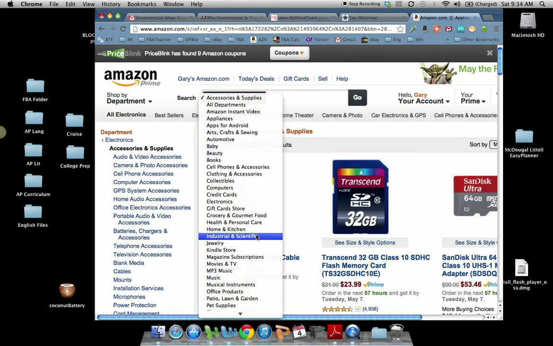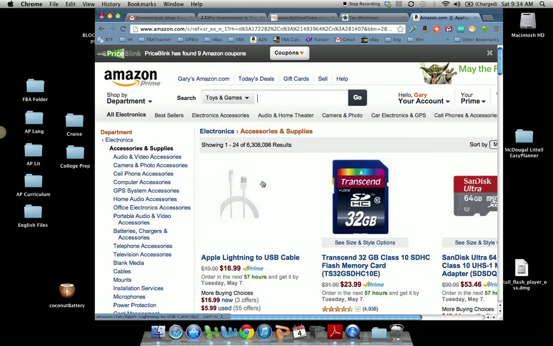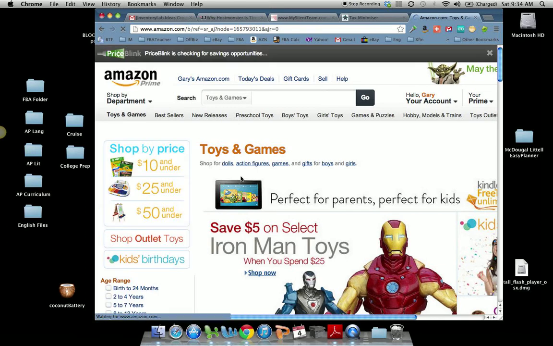Let's go to toys, which is a hot category that everybody wants to have the ranks for, so we need to make sure we have that. We'll click go. You'll notice in this case, again, I don't know why, it's just randomly some categories don't show up.